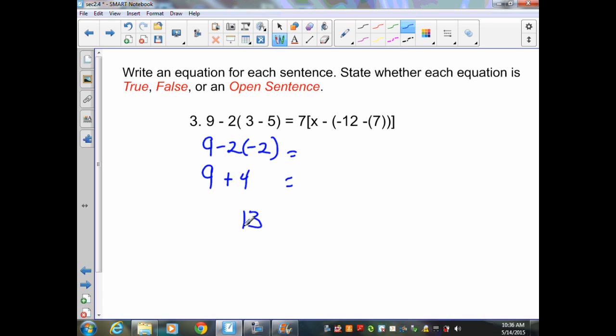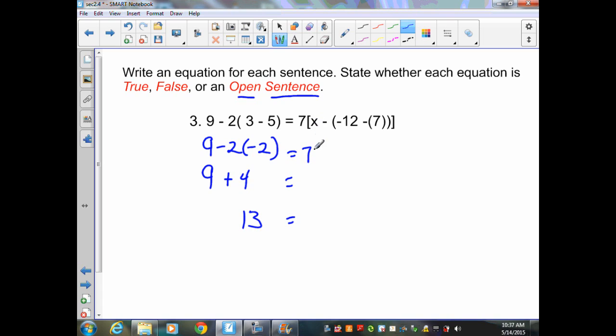And I could have started right by looking at both sides of my equation by realizing I have a variable, knowing that this is an open sentence. But in either case, I still want to simplify just to get a better look at both sides of this equation, even though I know the outcome is going to be an open sentence because of the variable. I don't know what the variable is, so I can't determine whether it's true or false.